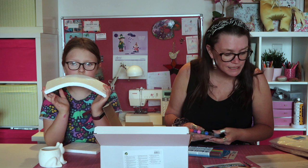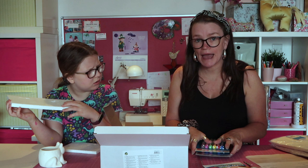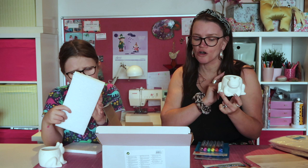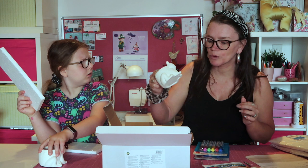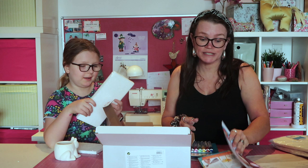That was my little Baker Ross haul. It's not a massive haul - I think I spent forty-one pounds seventy in total. The porcelain pens were eighteen pounds for both sets, which isn't particularly cheap. But you can also use acrylic paint and just seal it with a varnish - that's probably what I'm going to do for my frog planter, just as a little test to see if it works and so I can get the exact colors I want.